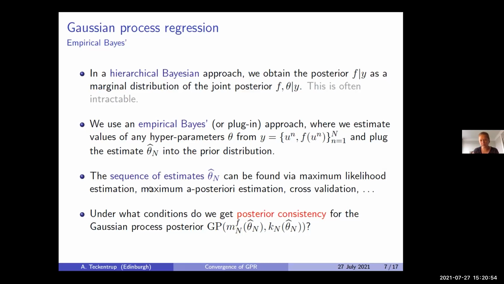So what I'm going to be interested in is, as I said in the beginning, the posterior consistency aspect. So what happens as n tends to infinity and I have more and more function values of f? And in particular, does the fact that I have to estimate these hyperparameters, and that this estimate of the hyperparameters then also changes with n, influence what happens as n tends to infinity? And am I still able to get posterior consistency? So am I still able to recover the true function f in the end? So that is what I'm going to be focusing on in the next couple of slides.